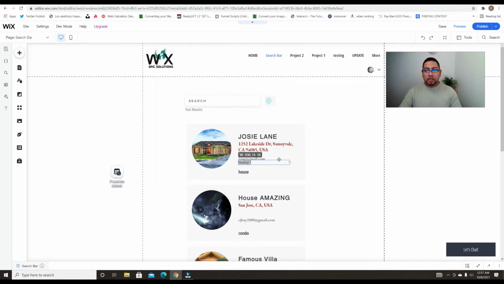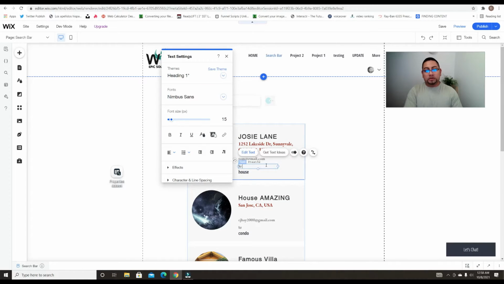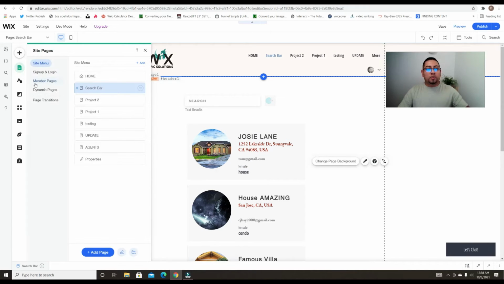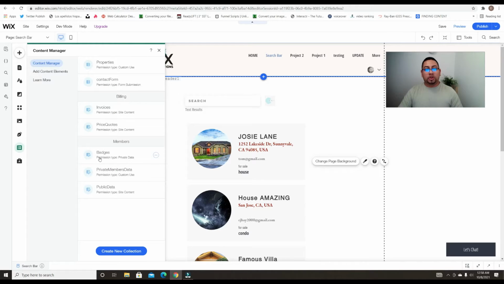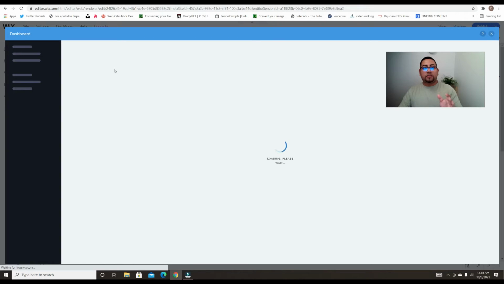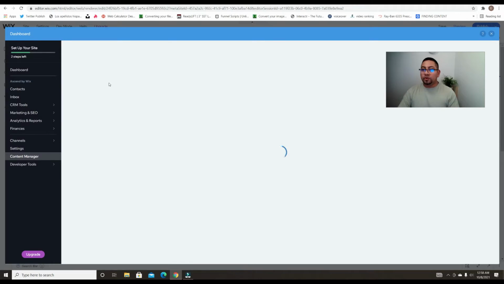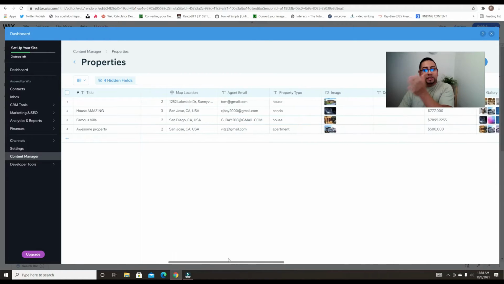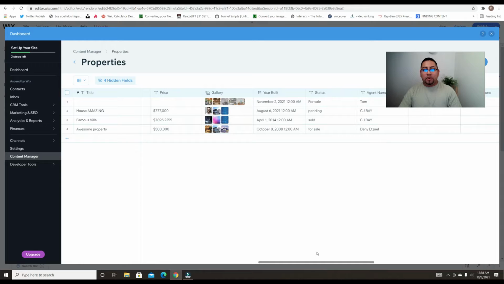And let's say you're adding this option, which is going to be either for sale, pending, or whatever it is. So you can do as many as you need. I'm going to go over every detail about how we're going to create it, but I just want to show you how it works. We're going to start from scratch. And again, if you're new, I would recommend that you watch everything, but if you're already advanced, then you can always go back and skip to the parts that you need.